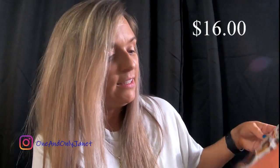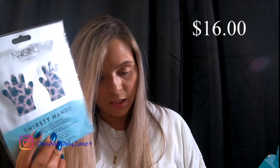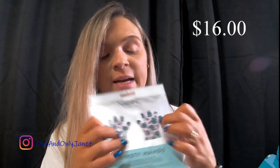Let's see. And I will put on the screen how much these items are worth. Oh, these are by NailsInc. NailsInc London Thirsty Hand Mask. Super hydrating hand mask. Okay, it says there's two in this package. These retail for $16.